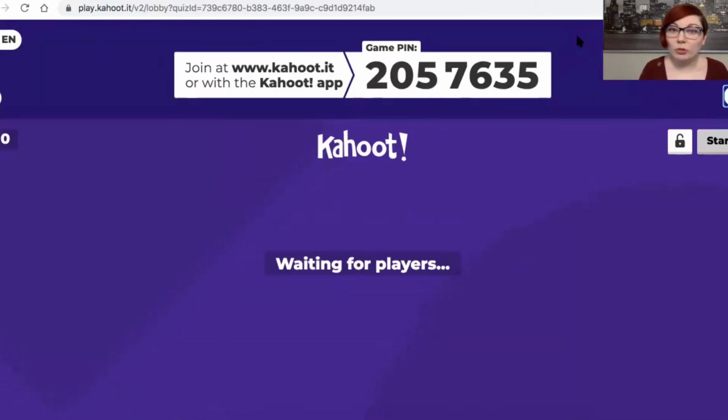When the game comes up, you'll get a unique game pin, and that will be shared with everyone. You will need to share your screen for this, so you'll want to be using Zoom or some other option to share your screen. Only one person needs to share their screen. That's the person who is hosting. And everyone else will use their devices, their smartphone, their tablet, and they'll go to kahoot.it, or they can download the Kahoot app for free.